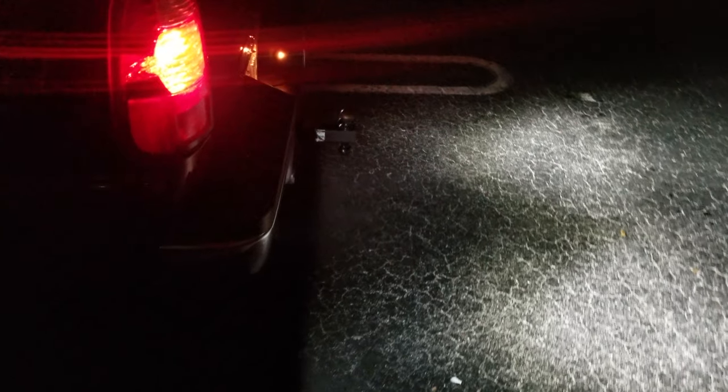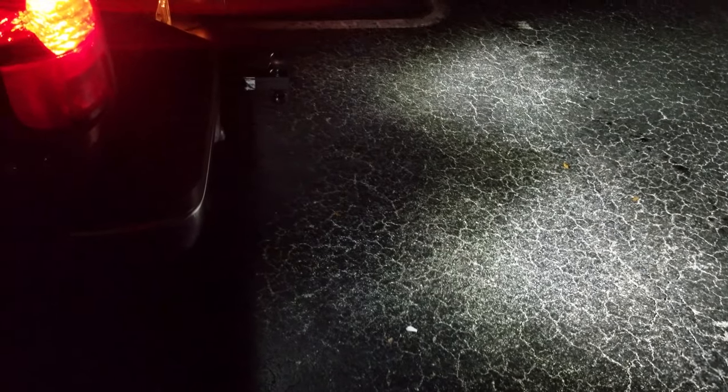I'll jump out and show you the setup once more. With the cubes on it lights up the whole rear of the truck very nicely. Someone was asking how the lights affect the backup camera — the way I've got them situated they're just behind the bumper. If you're standing in line with the bumper you can't really see them. There's a little bit of a dead spot, but there's enough light cast. It lights up your ball very nicely as well, so I don't have any issues there.